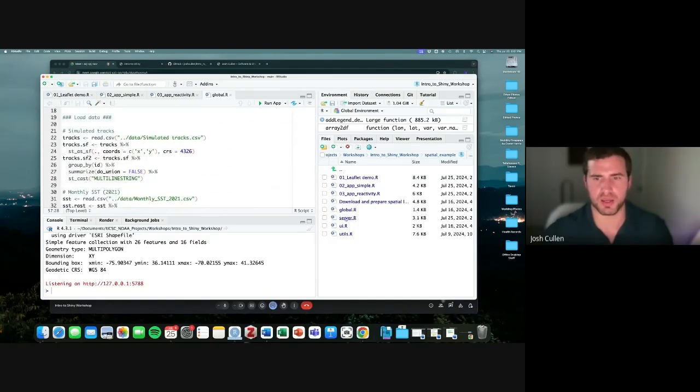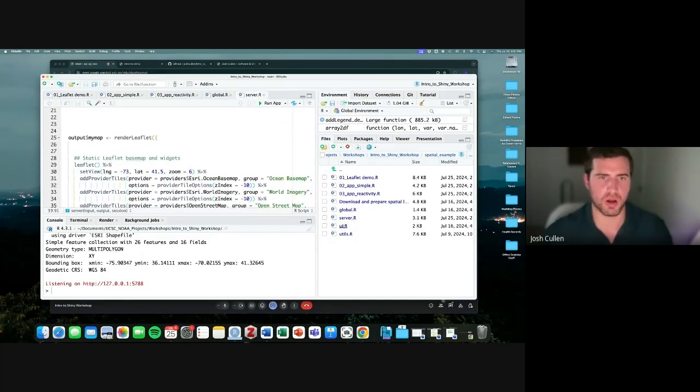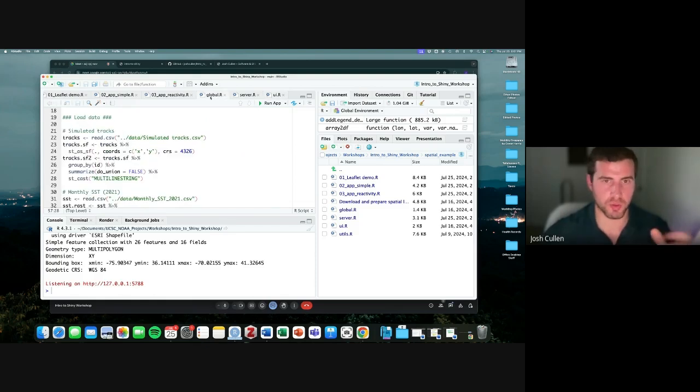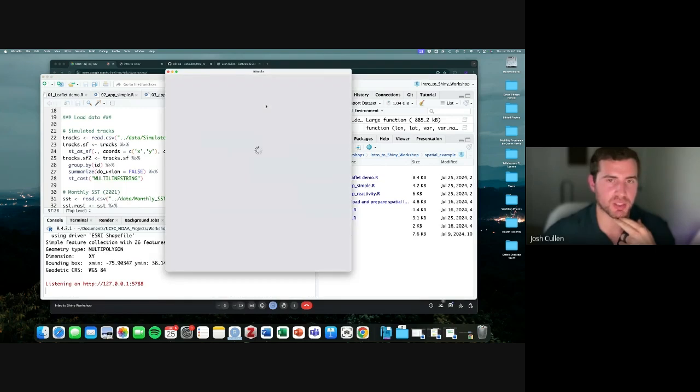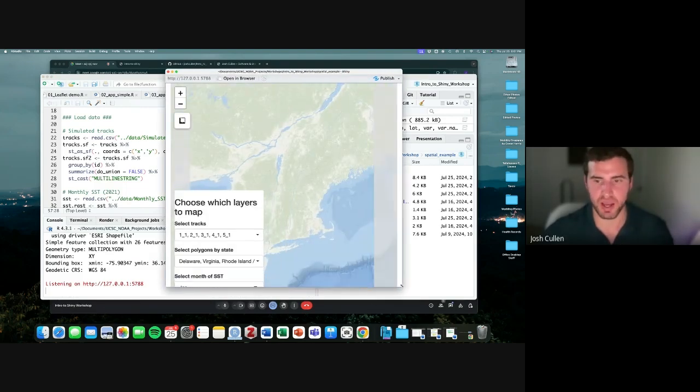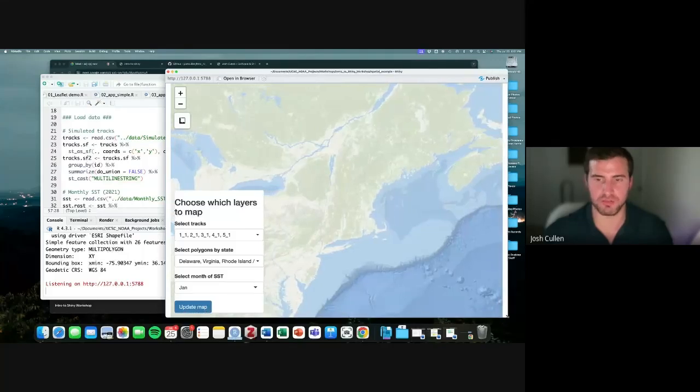And then I have my server and UI components in their own separate files. And these names are pretty important also, UI, server, and global. So if I was to have global, I can hit a run app button will appear. And now instead of having a single app.R file, I have multiple files that are a little bit easier to work with.